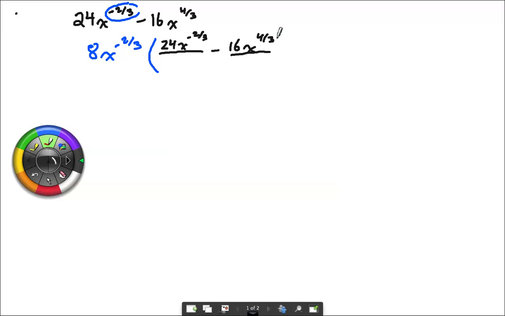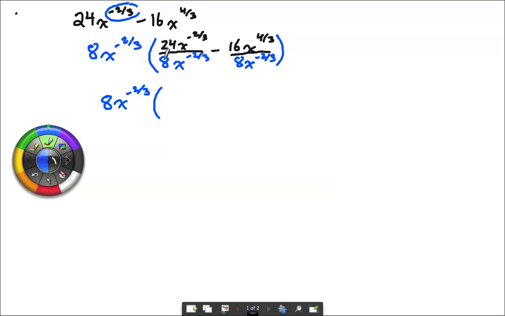All right. Oops, might as well keep the same color. And then we're going to divide out exactly what we pulled out front. So we're going to divide out 8x to the negative 2/3, both pieces. And what this does is it guarantees us the correct pieces left behind. I mean, think of it. If I distribute this chunk on the outside, it's going to cancel with the two pieces that I just put in the bottom, and you're back to the original problem. So it's going to work perfectly. So on the outside is still this 8x raised to the negative 2/3 power.